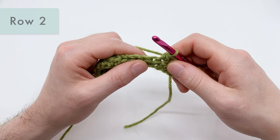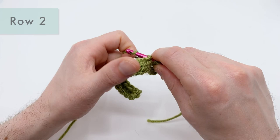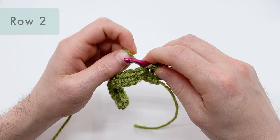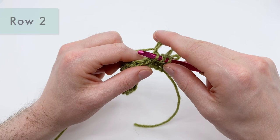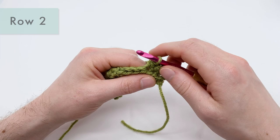So let's do it a third time here. Yarn over, go into the stitch, go over, under, hook, pull through, transition to a pinch, transition that pinch to a pinch with your index and middle finger of your dominant hand, and then yarn over and pull through all three of those loops. Once you're yarned over, you can release the loop with your index and middle finger. Let's do it two more times, really nice and slow.